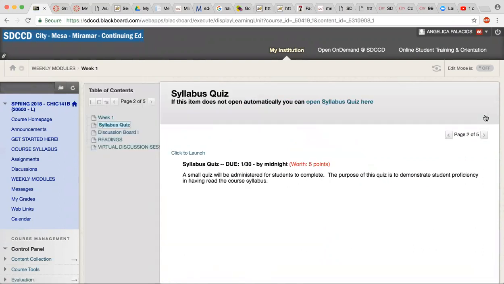Of course, I had mentioned in my syllabus introduction the syllabus quiz. All you do is click launch and it will take you to complete this little mini quiz. Again, you have 3 chances to go in and try to get 100%. I highly recommend that if you didn't get 100% the first time, go back in and retake it for a total of 3 times. And then by then, sorry, no more chances. But you should be able to get it by the second chance.